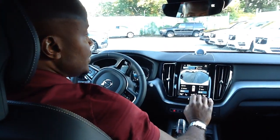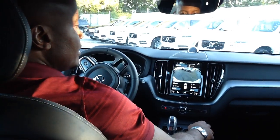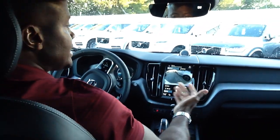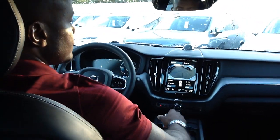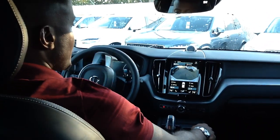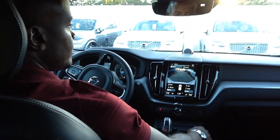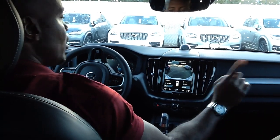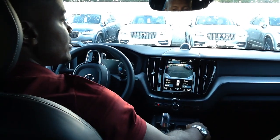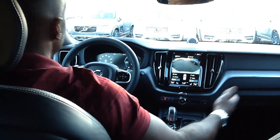Put this on your stopwatch so you can see just how long this actually takes. I'm going to look over my shoulder to make sure I have clearance. Now at any time, you can shift forward — you don't have to wait on the system. What it's looking to do is park you equal distance from both vehicles on both sides, so it actually helps to lessen door dings. And it tells me when I'm completely parked — equal distance away from both cars on both sides.